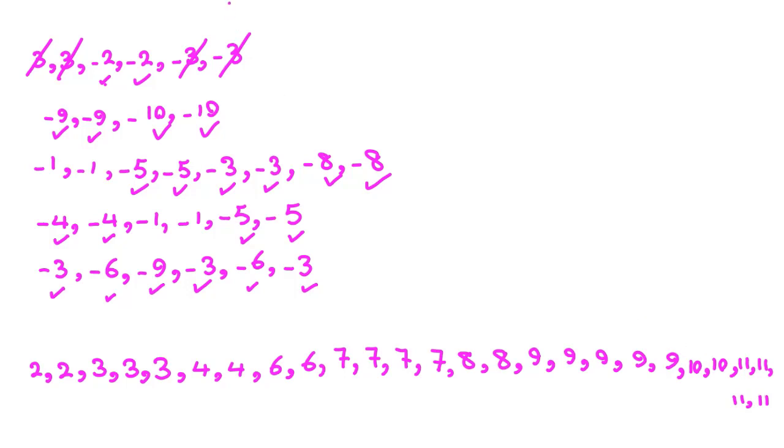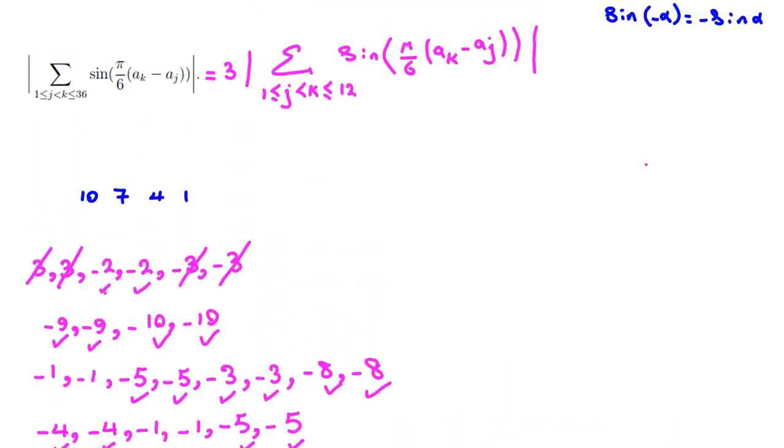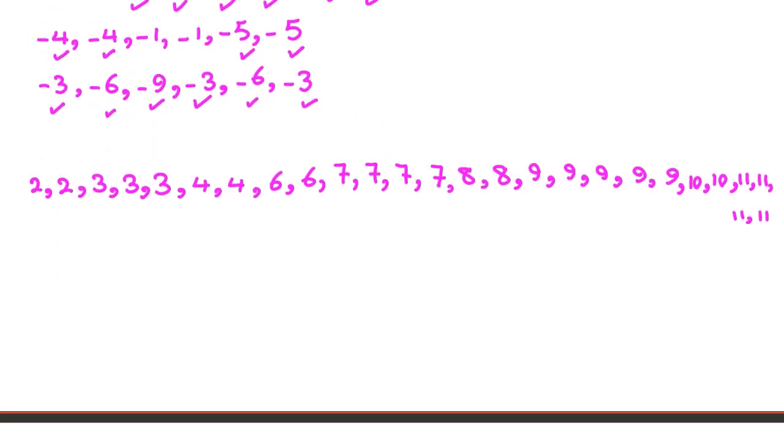Why are the numbers here not equal? Yes, because we've rejected these two threes and two -3s. That's the reason here we have 26 and here 30, because we've removed 4 numbers. Okay, now we should multiply them by pi over 6 and calculate the sine of them. Okay, so if we multiply by pi over 6, let's see if we can cancel them.